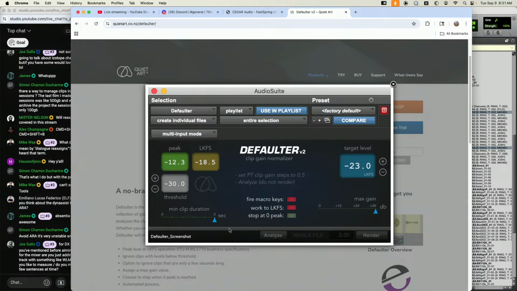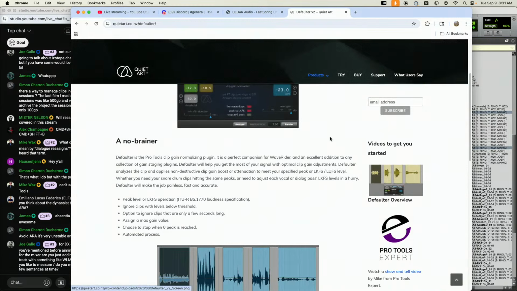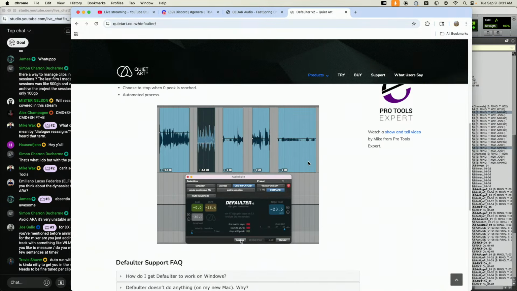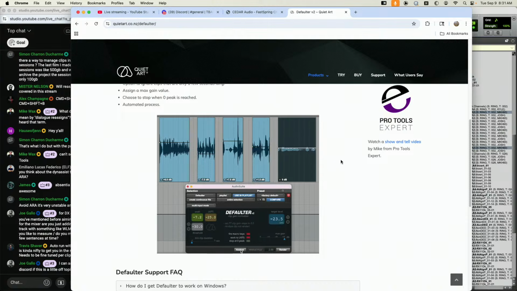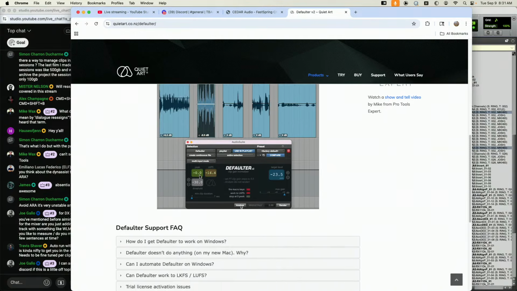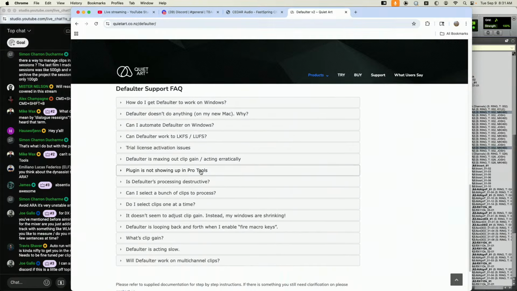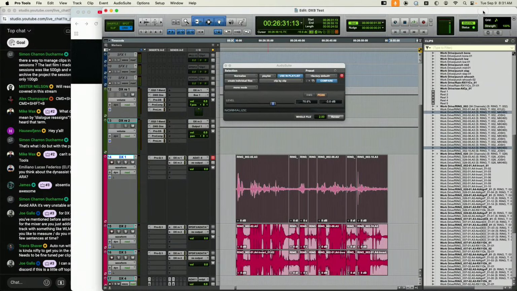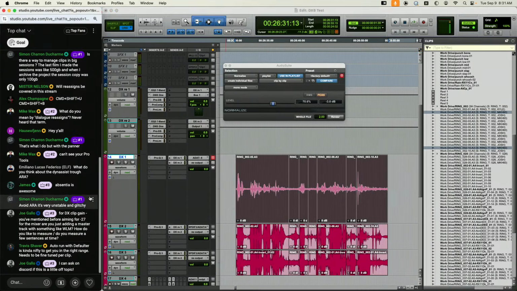What this does is it'll actually set your clip gain instead of making new audio files. So I've heard it's good. I tried it and wasn't super impressed with it. But it's probably because I'm dealing with noisy stuff, and it's going to just read the noise too. It's not dialogue intelligent. So yeah, your mileage may vary with that.